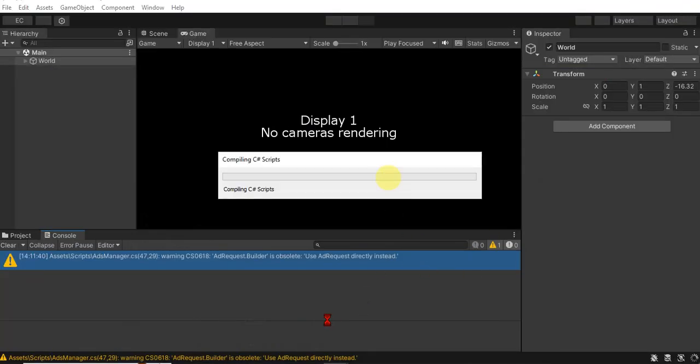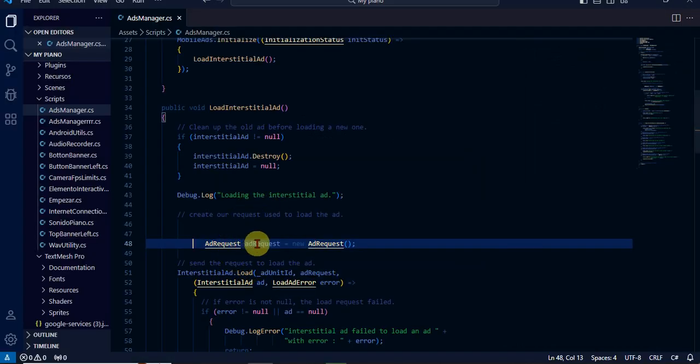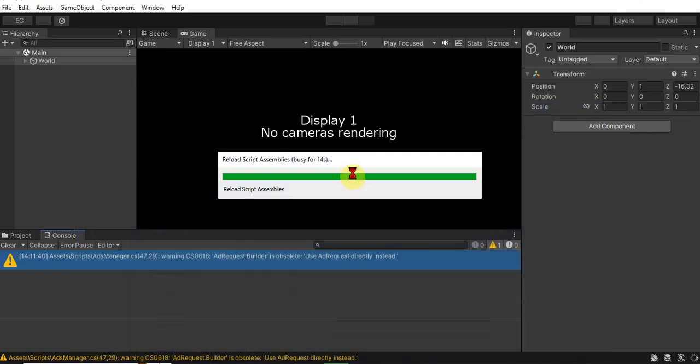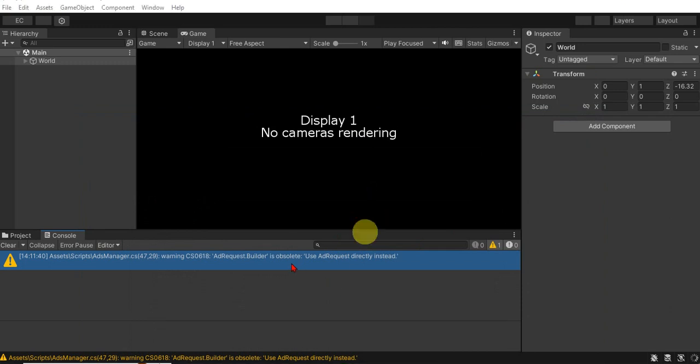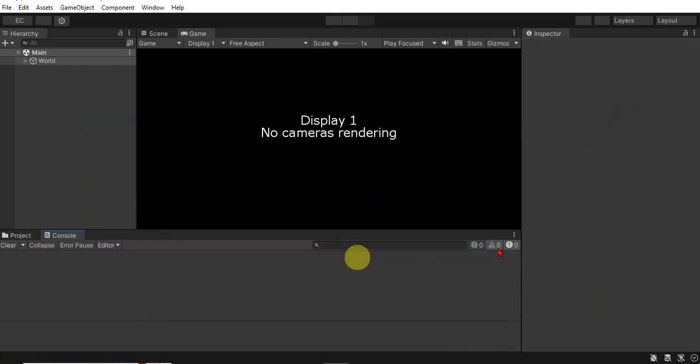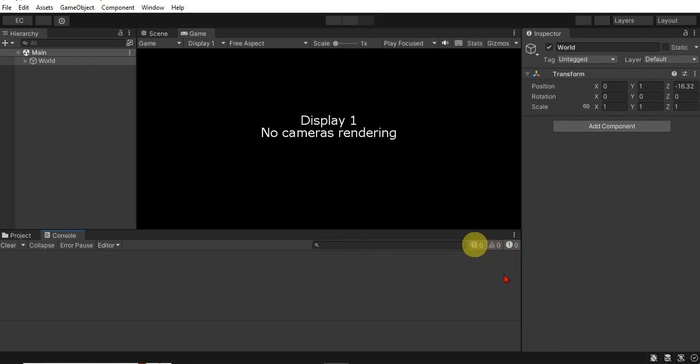Just delete that and put this: AdRequest equals new AdRequest, and that's it. No other modification. We wait and boom, no error anymore.